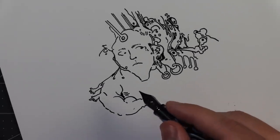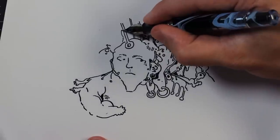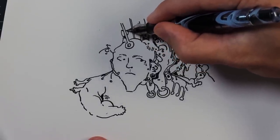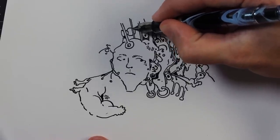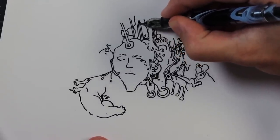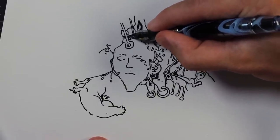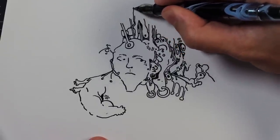Feel free to use pencil, but the only reason I'm using pen is that if I use pencil, sometimes I start second-guessing myself and erasing stuff. And once you start erasing, sometimes you might be erasing more than you actually draw, which is a bad place to get into. Just believe in yourself and draw the picture — it's probably not as big a deal as you think. But if you want to erase stuff, you can.